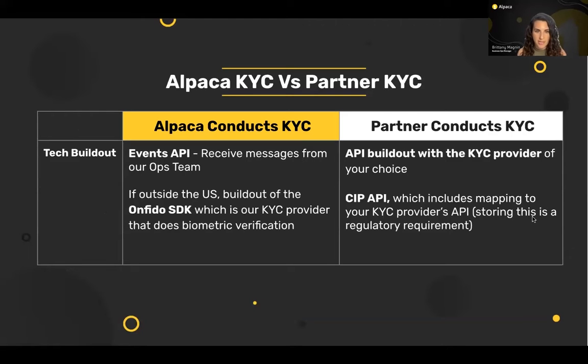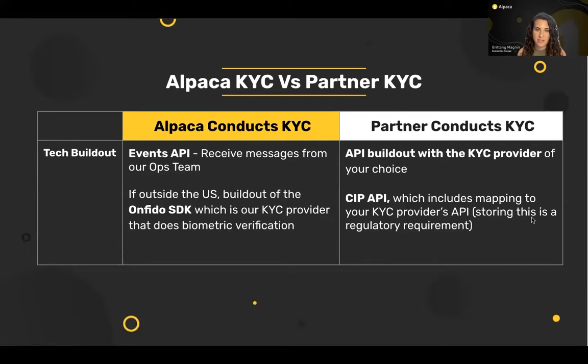So the events API has to do with what you just saw from Zaima when the account went into submitted. The events API is where you'll see messages from our internal system about the status of the account, as well as from our operations team if there's any additional documentation or anything that we might need from the user. That would usually happen in the case that an identity verification fails and we need to do a manual method of verification. You'd get an update there letting you know what's going on and what we need. So that's for the US, there's no additional tech build out past that.